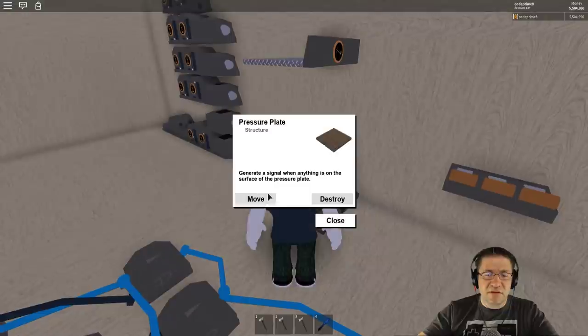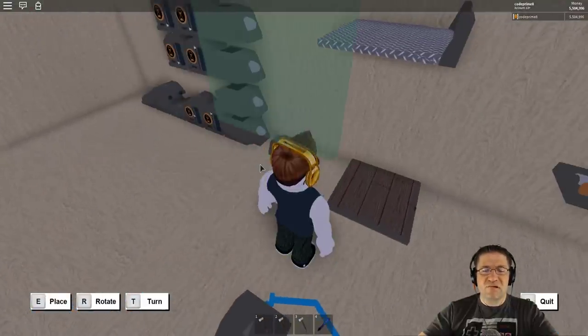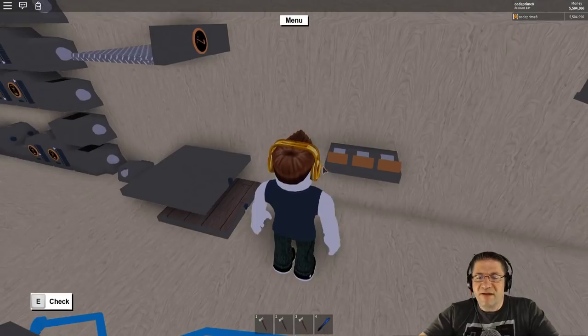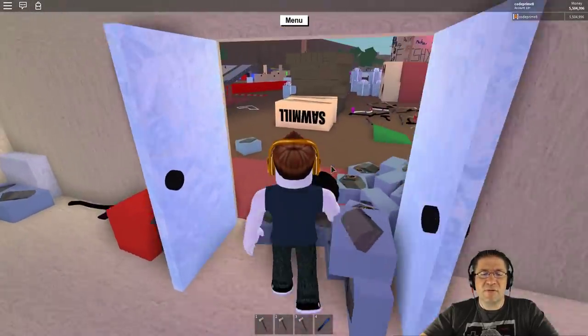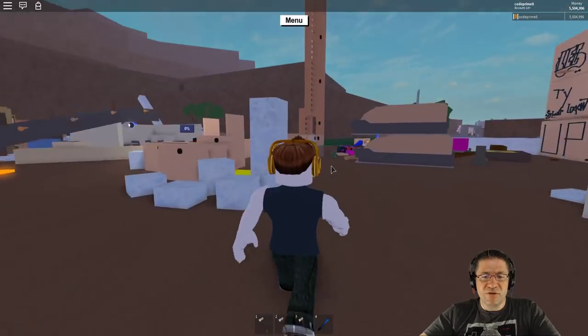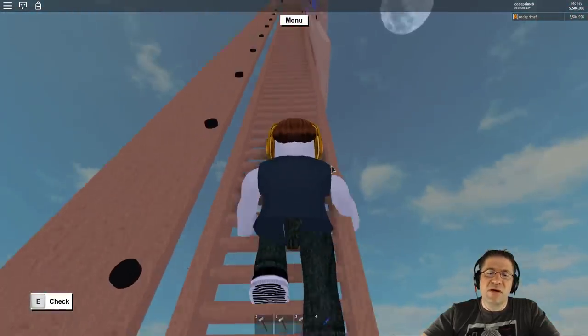Now pressure plates. Gonna grab one pressure plate. Oh, no, I need a switch, don't I? Because otherwise I would have to build a flip-flop. And I've already got what I need. So we're gonna hop up there. Then I'm going to set everything up on those bottom wires.